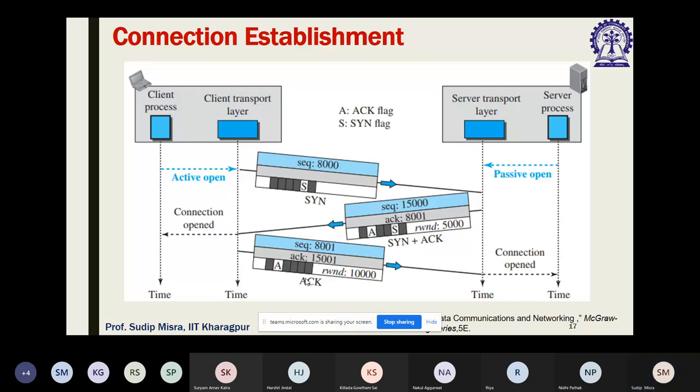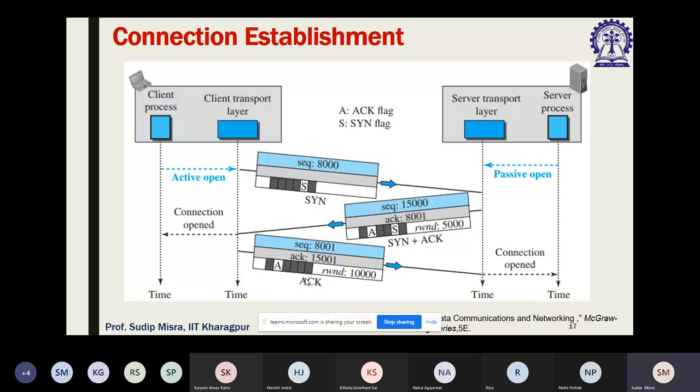The server segment also has its own initial sequence number, independent from the random number the client sent. The client's was 8000, and this is another random number, 15000.